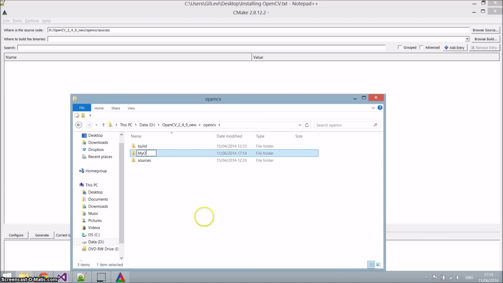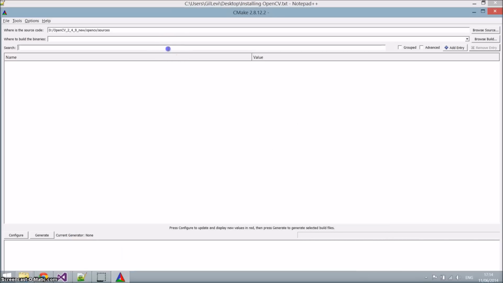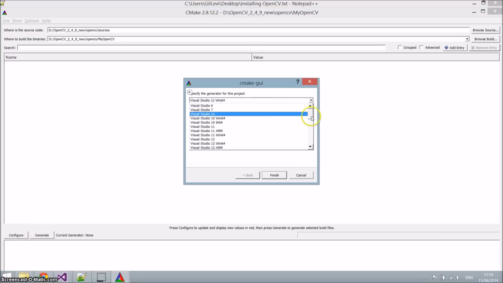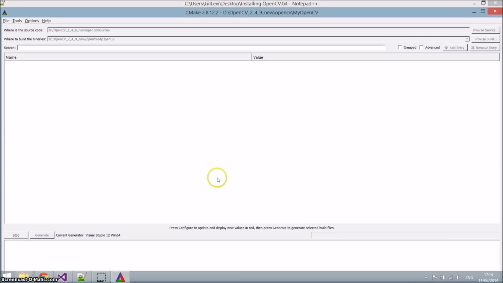I'll call it my OpenCV. You can call it build directory, whatever you like. Now click configure. This will ask you to choose which compiler you are using. I will choose Visual Studio 12 Win64. Click finish, and now wait a few minutes.